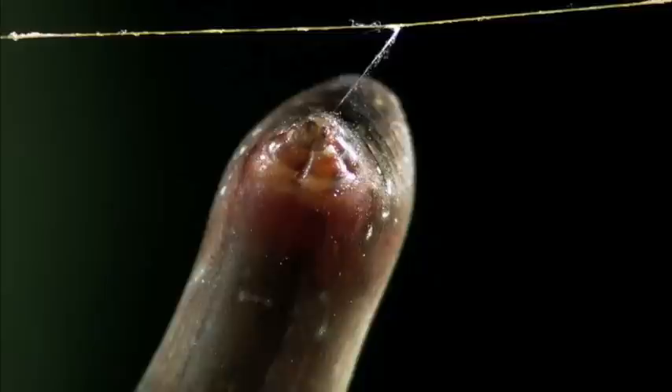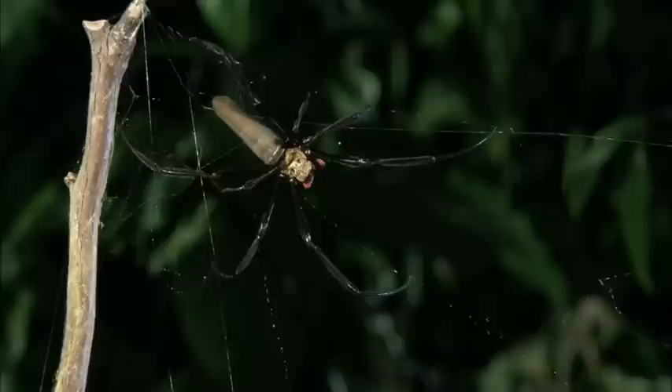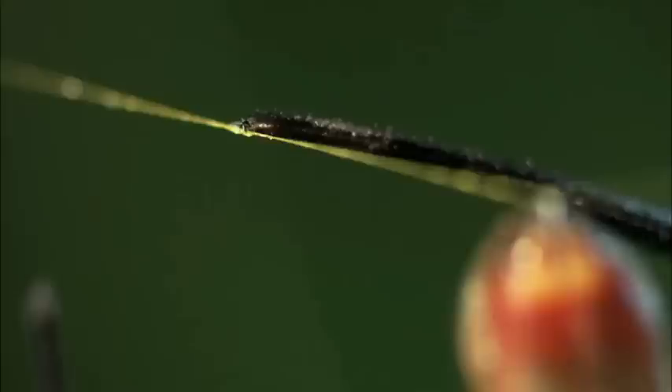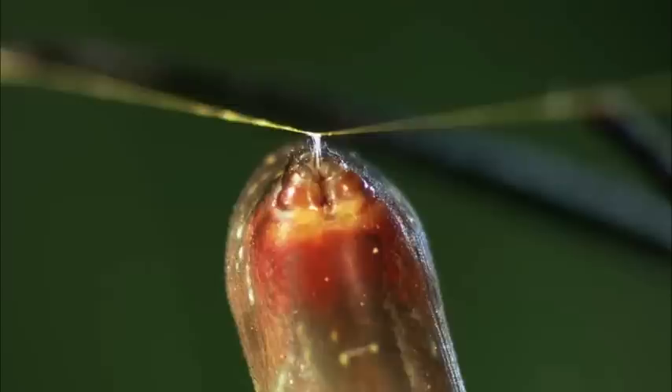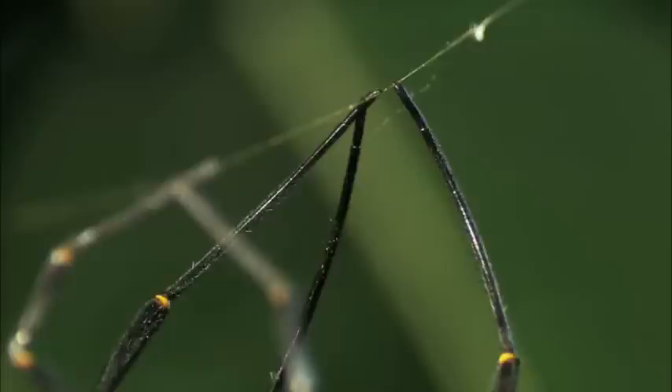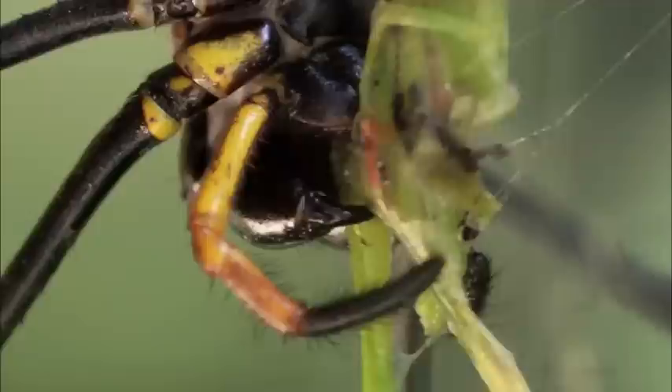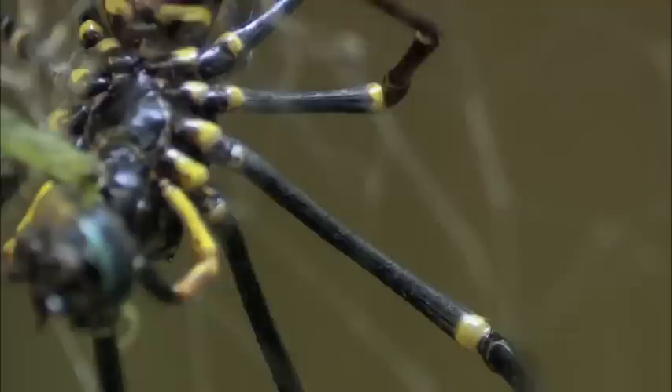With its gilded head and garish bright stripes to warn off predators, the golden orb weaver is no shrinking violet. And its web is as striking and as deadly as any. The golden orb weavers didn't get their name for nothing — their webs truly have this beautiful gold sheen, especially in the light. A cocktail of chemical compounds inside the orb weaver creates a silk that reflects gold in the sun's visible light spectrum. The color has a dual purpose: it blends in with the forest and attracts aerial prey. Golden orb weavers are primarily eating butterflies and katydids. The silk is so strong, and the spiders are so big, that they're able to successfully capture small birds.